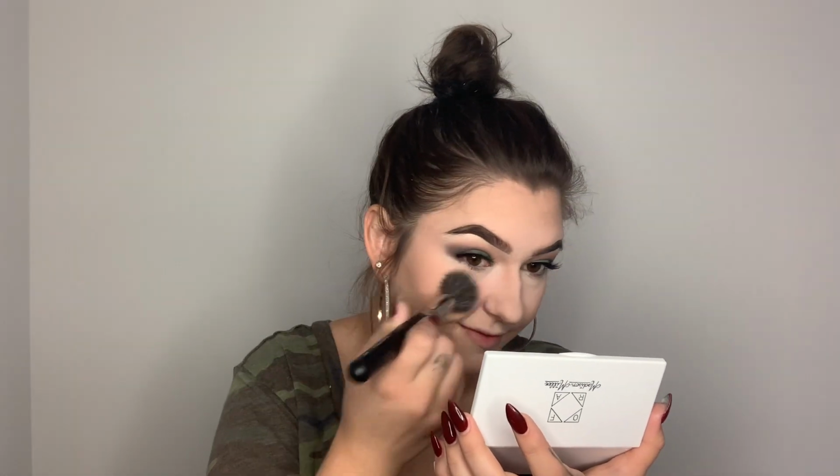Oh, one thing that I've also been getting really into is blush. I've been really liking a bright blush recently. Something that I never thought that I would like. So I really like this. I think it's super buildable. Pigmented, that's for sure. But it's not like bam, like some of the Anastasia blushes, if you get a little too much on there, you're not going back. You just can't. But this is really, really nice.